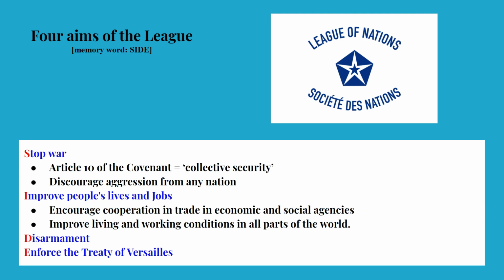And enforce the Treaty of Versailles. So we've got our 5 terms of the Treaty of Versailles. One of them is the League of Nations. This is what we're discussing. Then we have the other 4 terms of the Treaty of Versailles. Disarmament is one of them, so you should go back and look and see what the other 3 are to just refresh yourself so you know what we're talking about. Again, like I say, you need to know all chapters, all 1, 2, 3 kind of work together to be able to understand what is going on in the world or in the past. Okay, pause your video here. Make sure you have these notes, and when you're ready, come on to the next slide with me.